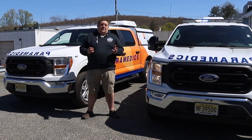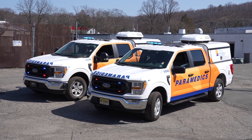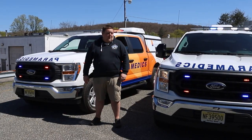They tasked us with downsizing their existing vehicles so that they can fit into tighter spaces, reduce cost, and be more of a practical application for what they're looking to do. You can see the two vehicles we're showcasing — one is in park, one is in our drive response mode.